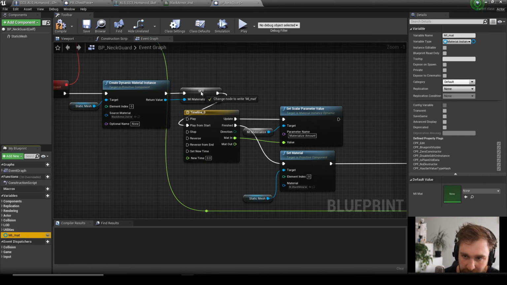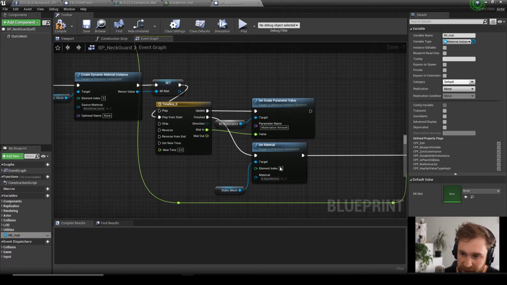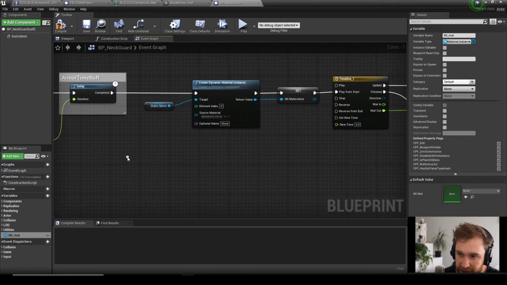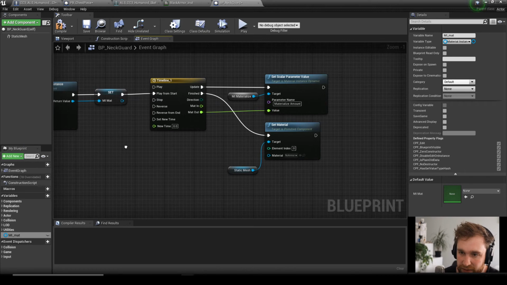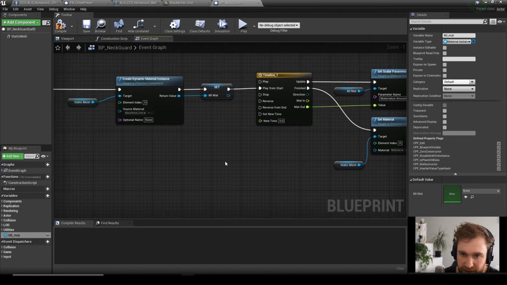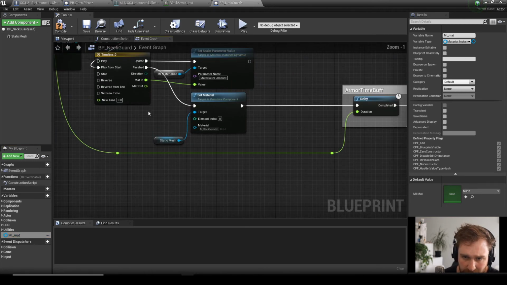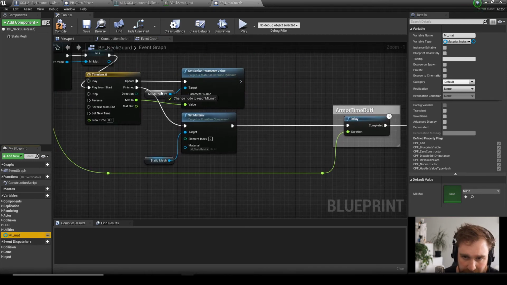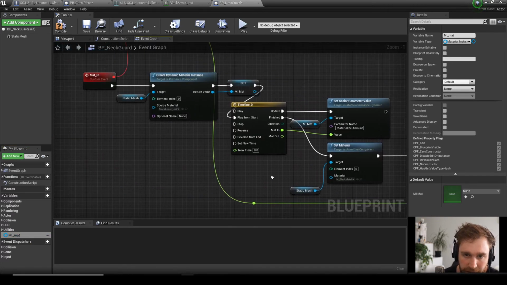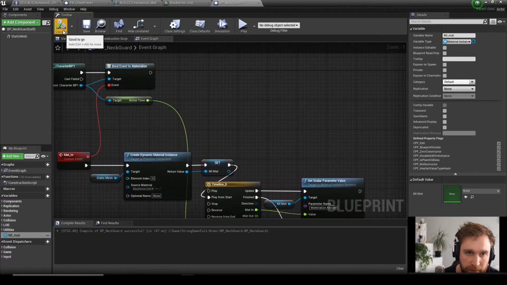Wish I could just do it. Oh, awesome. Thank you, Unreal. That makes my life easier. Just drag that. Boop. Make that that. Make that. Change node that. Let's make sure we have that on the other one. Awesome. Super useful. Okay. Compile.